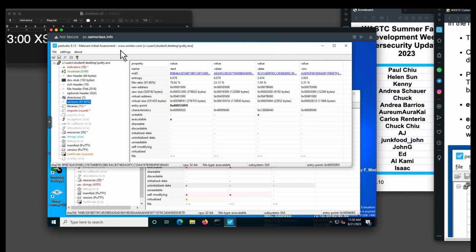Another interesting number is the entropy, which is here. Text is assembly code. It's almost random. Completely random would have an entropy of 8, where all 8 bits are used. So 6.7 is pretty high. This is almost completely random, and the resource data is pretty random.